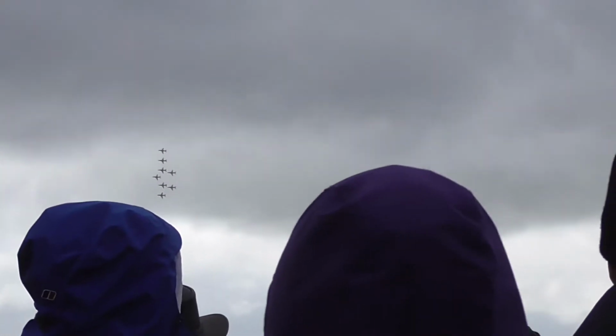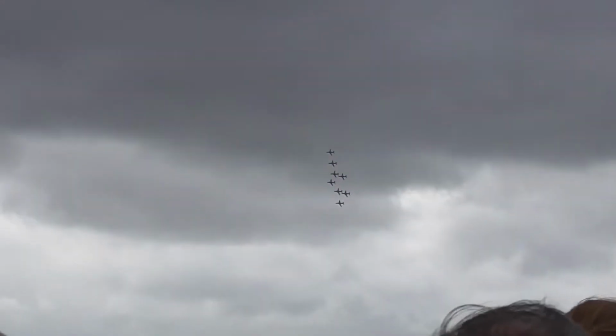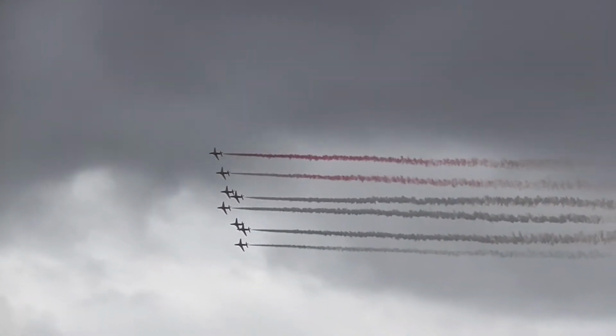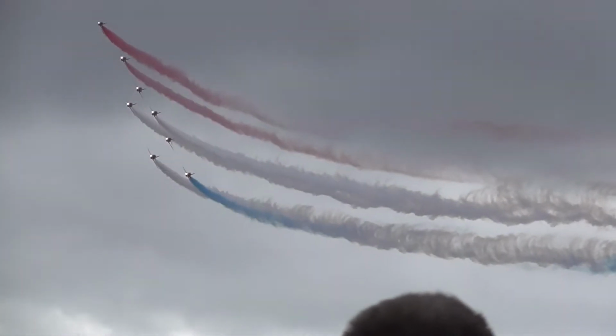In a left-hand turn, Red 1 has now called the pilots into Phoenix formation. Red 4 and now 9 and 8 have moved forward, behind Reds 2 and 3. Red 6 and 7 have moved behind 2 and 3. The jets now are around 6 feet apart from wingtip to wingtip, and in this left-hand turn, they're tightening back to come in from your left-hand side. At the front of that formation is Red 1, Squadron Leader David Montenegro. It is Monty's final display, leading the team in the UK for the British public. He is a former Hawk flying instructor and Tornado F3 air defence pilot. I'll talk more about Monty after they roll out in Phoenix. Keep your eyes on the pilots on the outside of the formation.